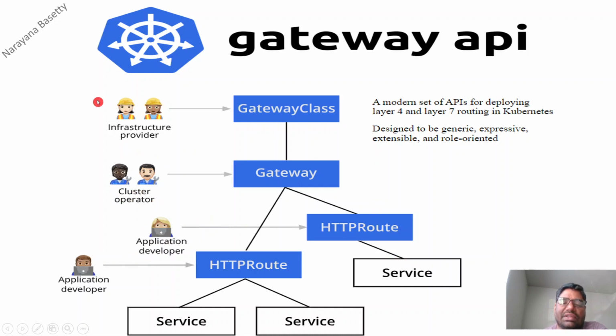This is managed by a different team. This is managed by a different team. So that role-based segregation of things is easy to manage and maintain and follows specific standards. Now, based on your request, you can route to a specific Kubernetes service, which is the backend where the pods are running. You can see here two types of developers. Say this guy, application developer 1, HTTP route, service, and then the actual Kubernetes service which is running. And another application, he has two services routing through HTTP, and these are hosting the pods.